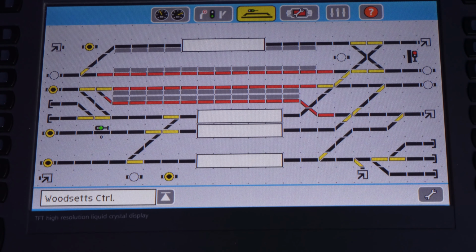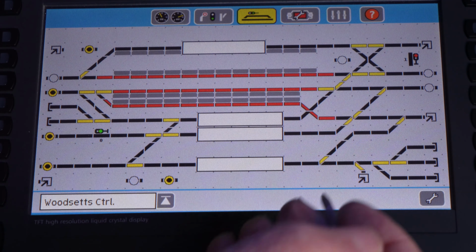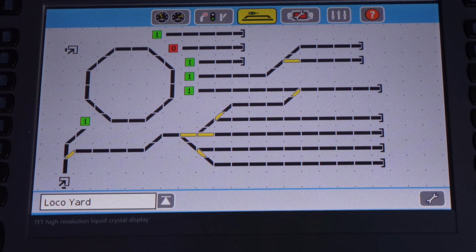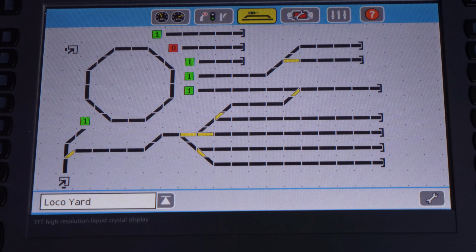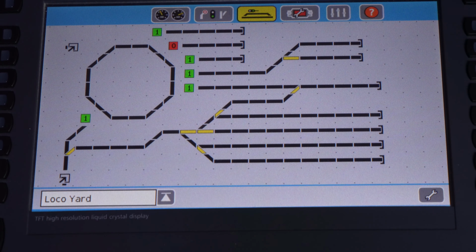So this is the map on my ECOS unit, and that acts as a touchpad where I can, by selecting points, touch them and they will actually change. Now, I've created a new section for the loco yard, and you can see here is the turntable with the various points radiating off of it, and that's the feed into the new engine shed and various other sidings that we've created.